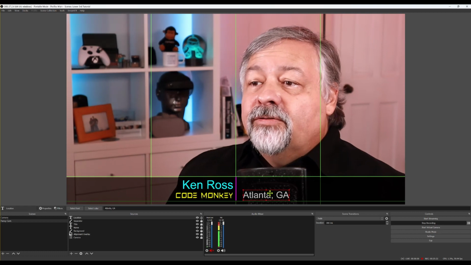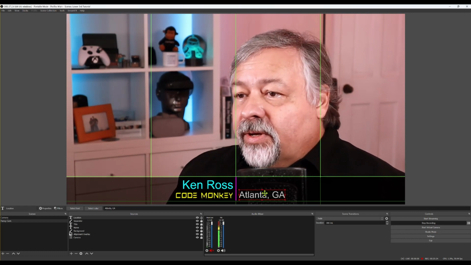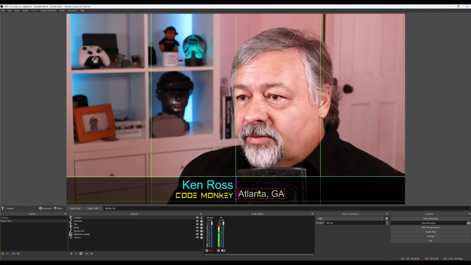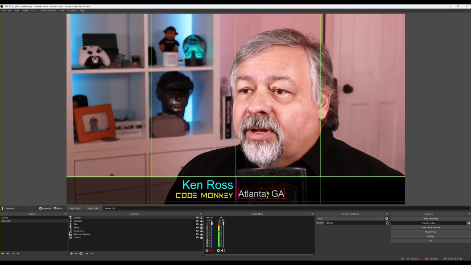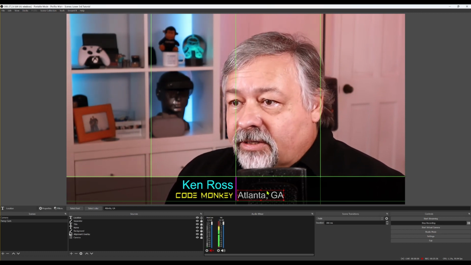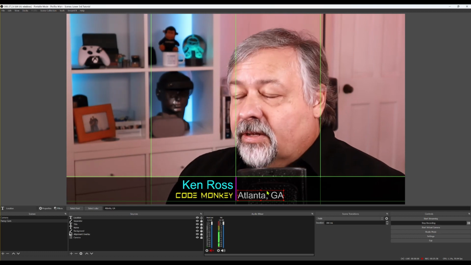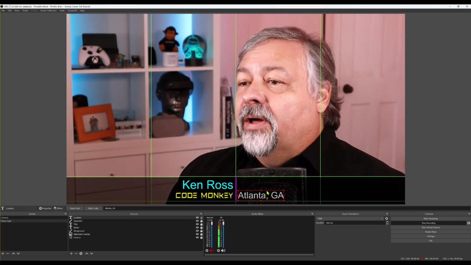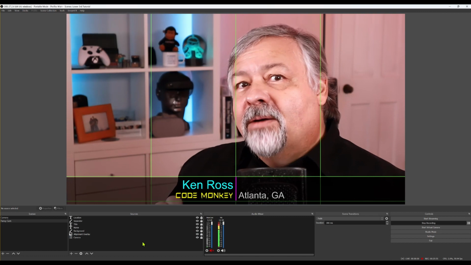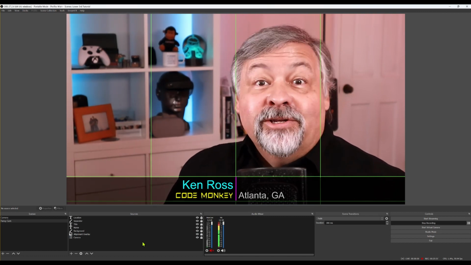The other thing is, once you've been dragging things around and resizing it so it's selected on this screen, you can fine tune it with the arrow keys. So if I just press my up and down arrow keys, left and right arrow keys, I can just nudge this around and get it lined up exactly how I want. That'll get that in place. And again, as soon as I get it where I want it, I lock it so I can't hit these things by accident. Now comes the tricky one, which is time.